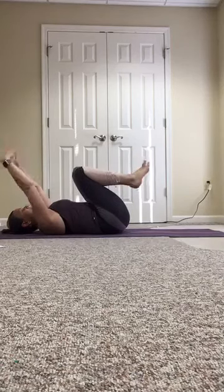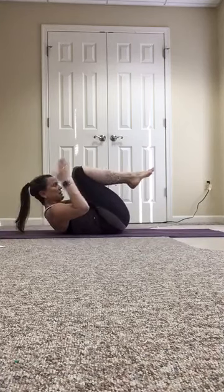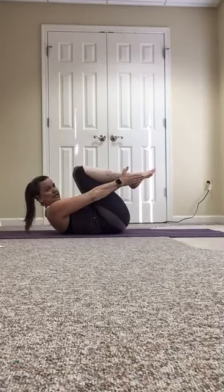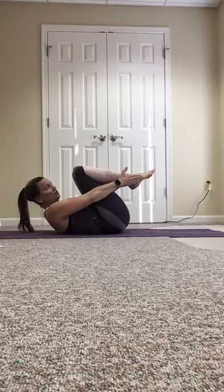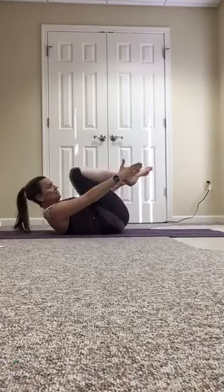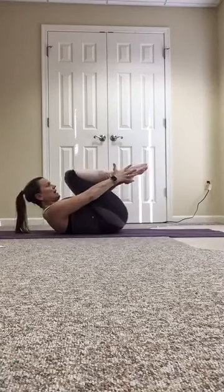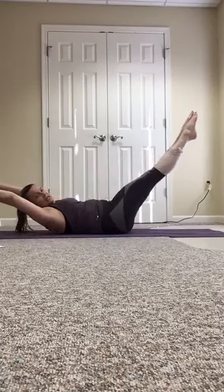Take both of your hands and reach them down for your ankles, right? Option to keep this head down, or a little more intense, add the lift through the head, tuck in the chin. Both feet are going to go out at the same time, arms are going overhead, and then sweep around and pull in. Inhale as you go long, and then exhale as you pull in. Inhale as you go long, exhale as you pull in.